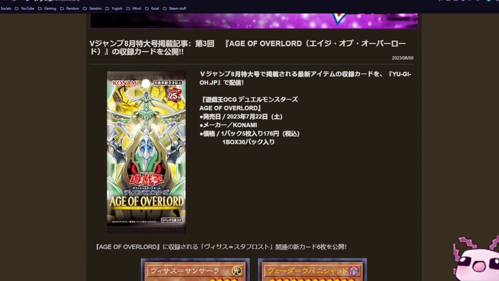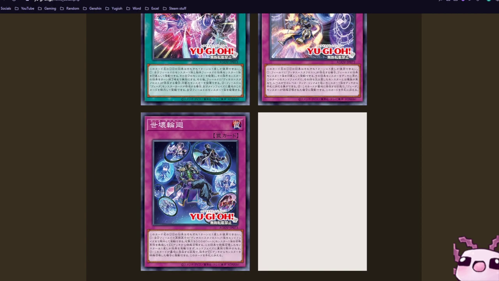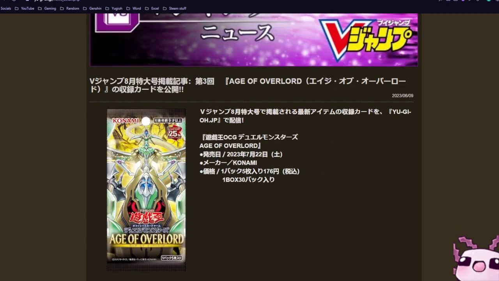Tonight we have the wonderful news of more Vita Starfrost lore from Age of Overlord. Now, I said I was going to take a break, but this is more important than anything, and we're going to have a break coming up anyways. So let's take a look at them. We have a total of 7 brand new cards, so let's get right into it.